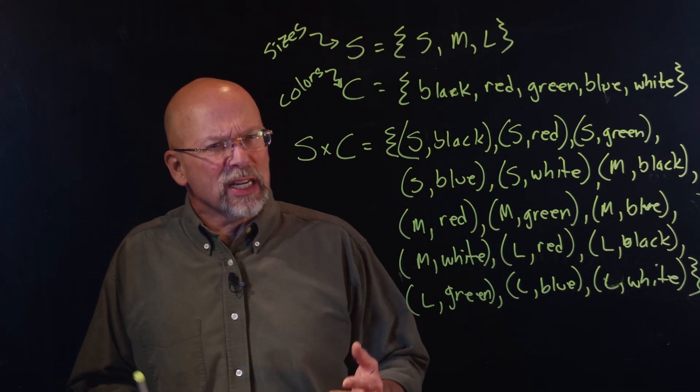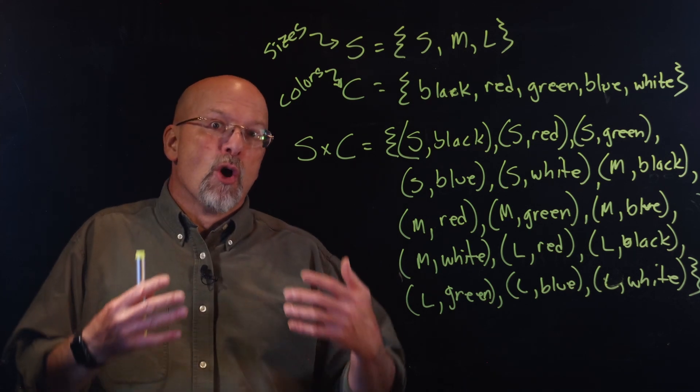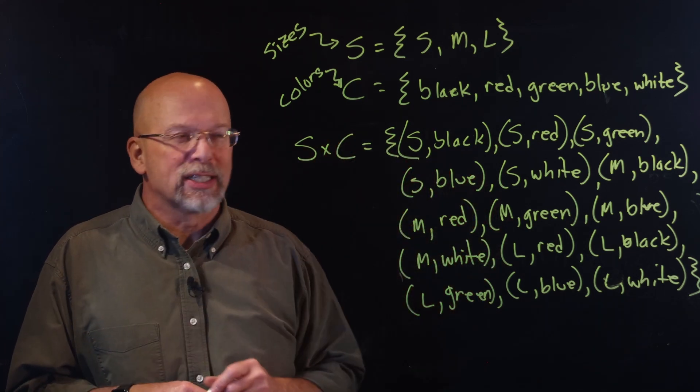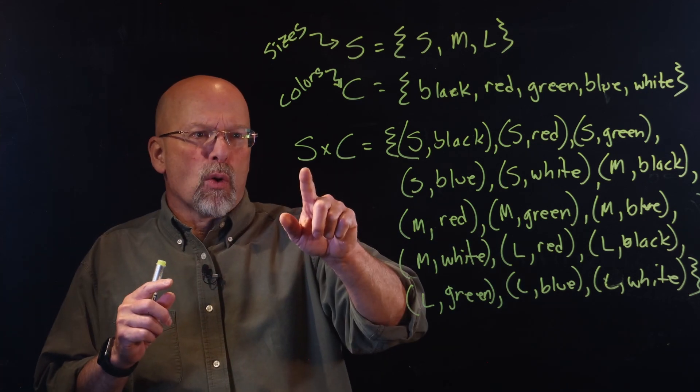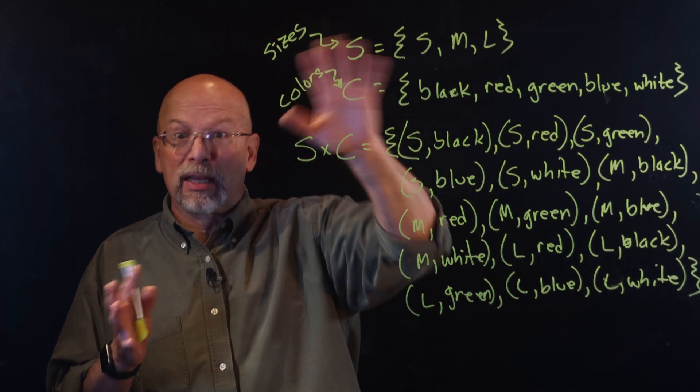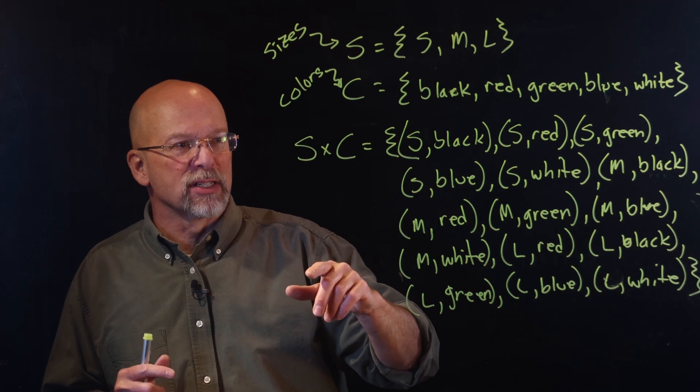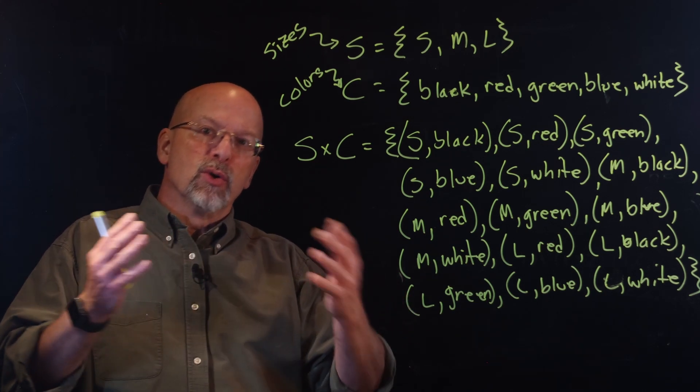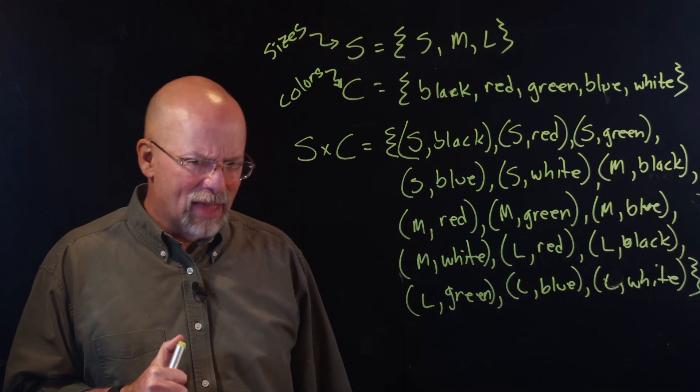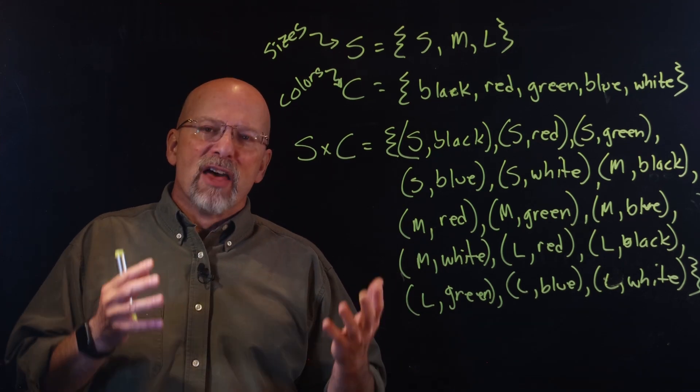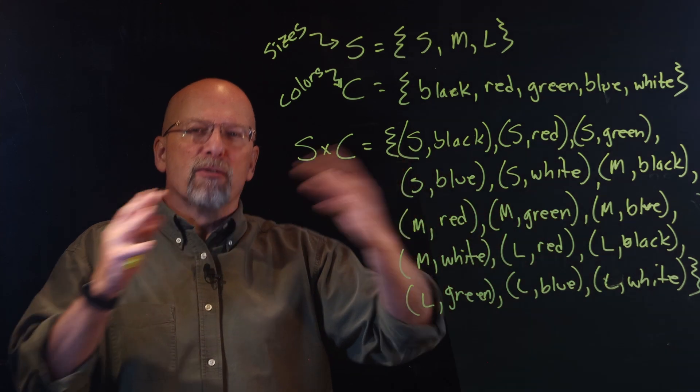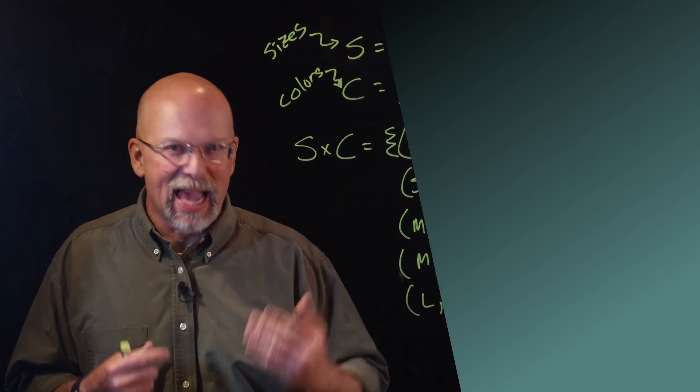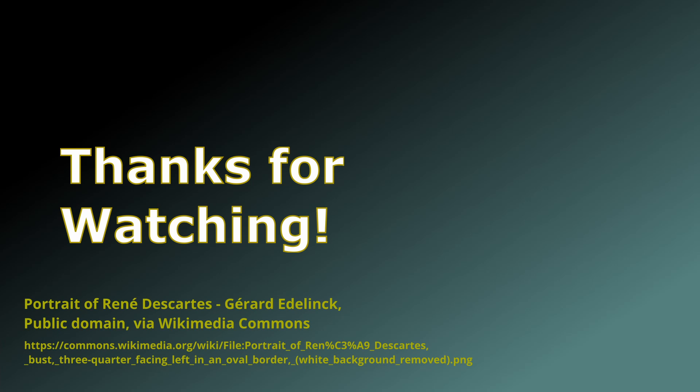Now, if you're following along with this material, because you're interested in computer science, more than likely you are going to take a course or follow some lessons in database. And database does a lot of this idea of a cross join or a Cartesian product. And the idea is that I have one set, a table, that would consist of something like sizes, dimensions, things like that. How do we make the different sizes? And then maybe another set or table that define the type of material we would use to make this particular shirt. You can do a cross product to figure out all the ways that we can make that shirt. But we can also apply conditions, things that will limit the number of responses or number of ordered pairs that we get back from are called a query. We'll figure out a little bit later how to reduce that set so it gives us exactly what we're looking for.